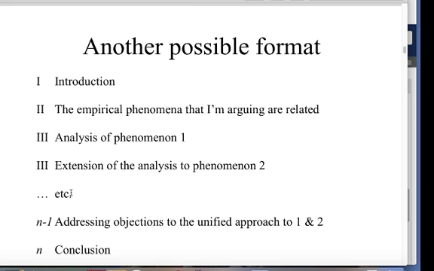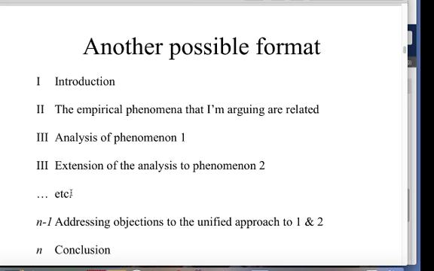And then finally, in my second to last section, I'm going to say, well, you can imagine that you might not like my approach because it has this property, but let me explain why I think that's not such a problem. Or you might not like the idea that these two phenomena are related to one another because of these other facts, but I think I have a response to that. Right? And then finally, again, I'm going to give a conclusion about what I have done in this paper, what it has accomplished, and what its advantages are over previous approaches.